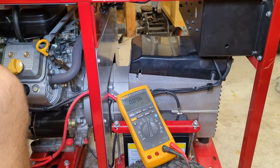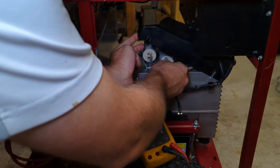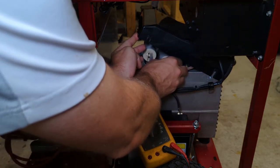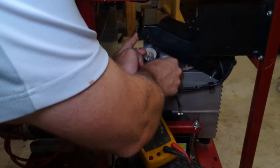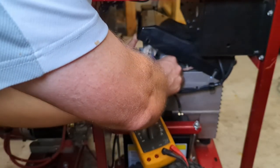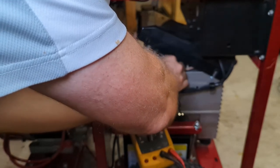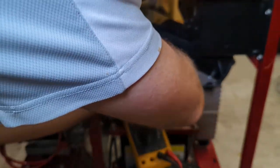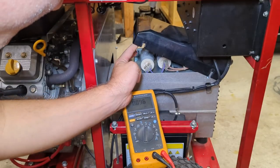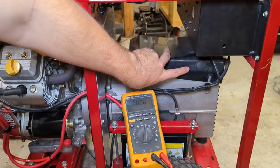So we'll put this back in. It's odd that they're different sizes, though. I think the kit online has them as the same. So it's a little surprising. So I need to get another capacitor here, because I only have one. I have two 25s, not a 25 and a 30. There we go. Pop that back in there. Just like that.